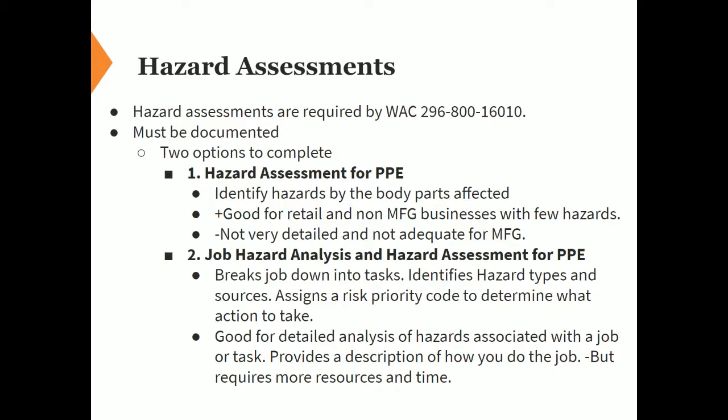These are also helpful for accident investigations because you can pull one of these out and see if policies were violated, things like that. And they're also good for ADA use to determine reasonable accommodation. In other words, if you have a new hire coming in who has a disability, you can pull the job hazard assessment and see if there are any tasks on there that they're going to have difficulty doing. If so, we can start to alter those tasks to assist that person and get them a reasonable accommodation for their job.